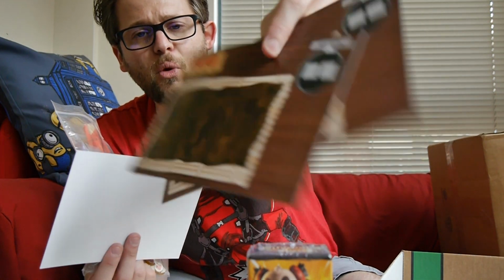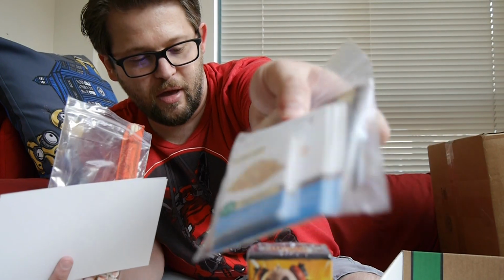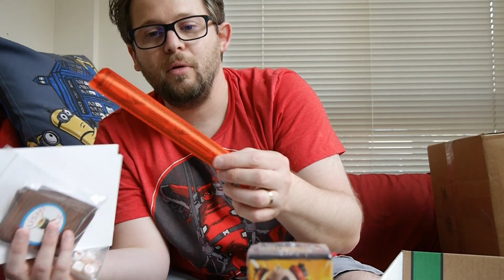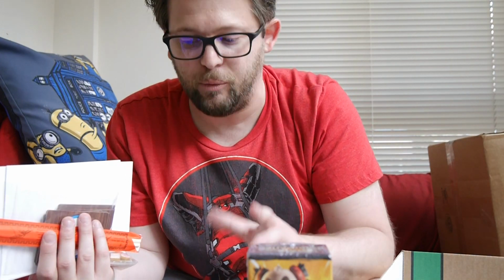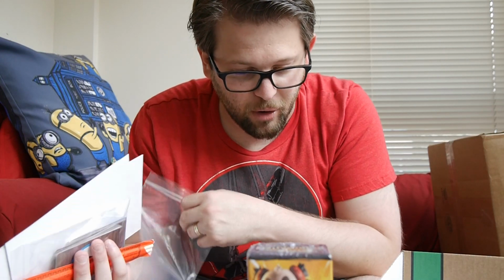So, we have, I guess, boards, or we'll have player boards. We've got probably a main game board. You start the game by shuffling the recipe deck, which is going to be probably in there. There's Sushi Skills. And there is actual chopsticks. I don't know if the chopsticks are part of the game. It'd be kind of awesome if they are. Like, you have to pick stuff up with the chopsticks. I give massive thumb up if that is actually part of the game. That'd be nice and interesting. There are tokens.